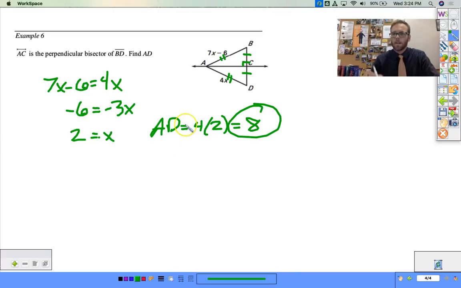Got it. Now, here's the beautiful thing about this theorem, and you're going to find out this is true a lot in this chapter. If you forget the perpendicular bisector theorem, pretty soon we're going to look at an angle bisector theorem. We're going to look at lots of different theorems this chapter. Even if you forget them, you should always just be able to ask yourself, are the triangles congruent? So if you forget the theorem, and I looked at this, I want to find x, okay. Well, perpendicular bisector, well, we've got that, we've got the reflexive, okay, it is side angle side, yes, those have to be congruent.